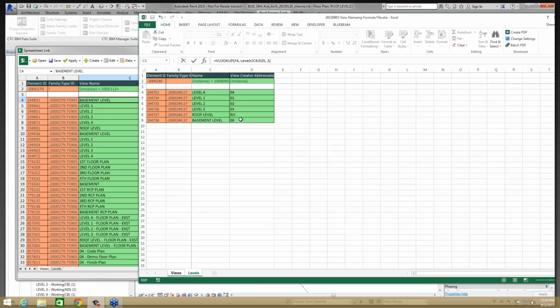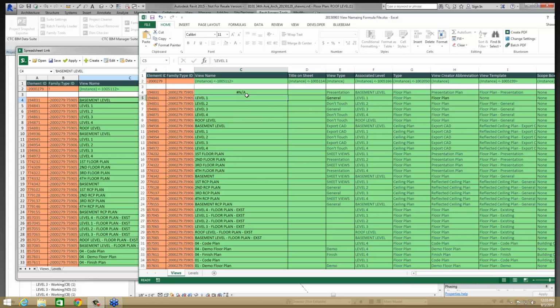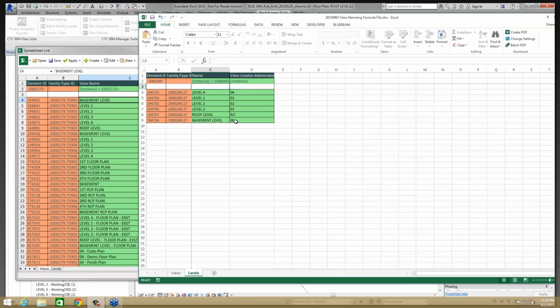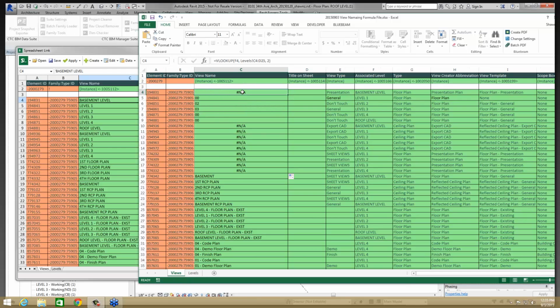And if I close my parentheses off right here and hit enter, over here, it should actually decide to pull a lookup. Now, it's not for some reason. Let me kind of autofill this down and see what's going on here. In some cases, it's giving me a lookup returned on some of these. In other cases, it's giving me NA. I don't know why it's giving me NA. Basement level does exist over there, I believe, on my levels. Yeah, it's right there. It's 0, 0. It should be working just fine. But for whatever reason, it's not doing what I'm asking it to.